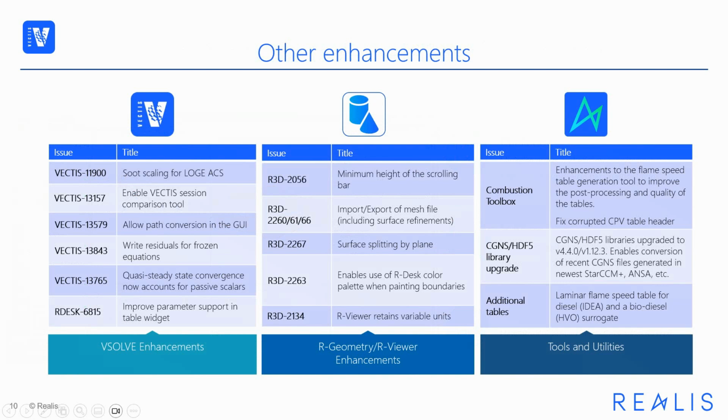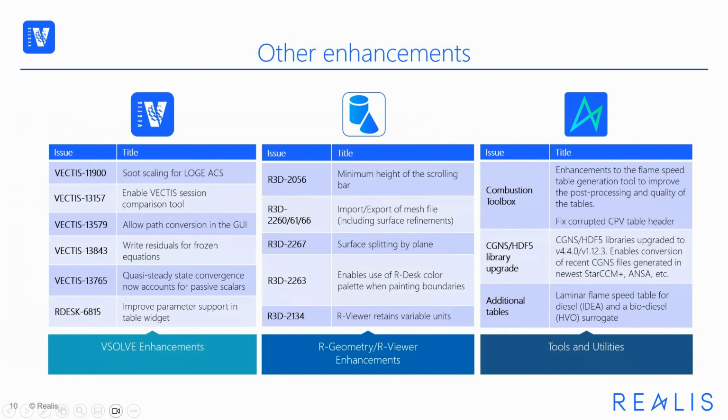This Realis Simulation Swiss Army knife of kinetic tools, leveraging the power of Cantera's robust suite, was significantly improved, in particular the laminar flame speed table generation utility. Furthermore, all the tables shipped with the installations have been updated to take advantage of the most recent improvements. Flame speed tables for diesel surrogate and for biodiesel hydrogenated vegetable oil surrogate have also been provided with the installation.